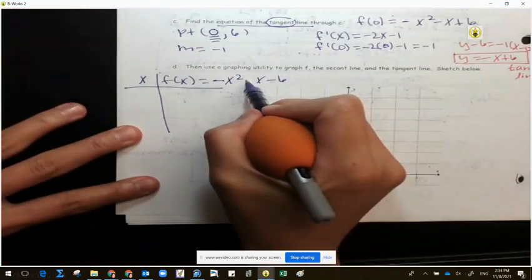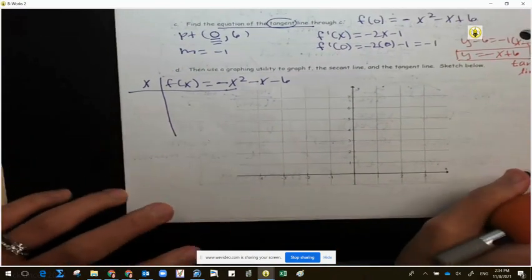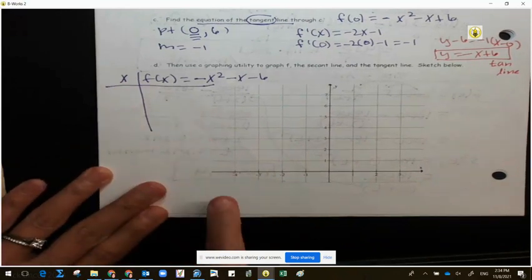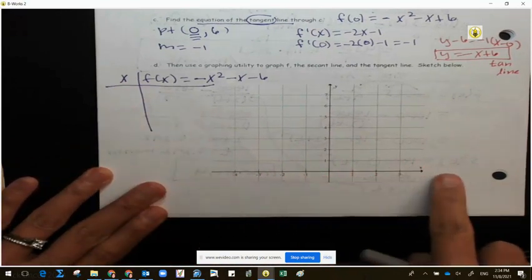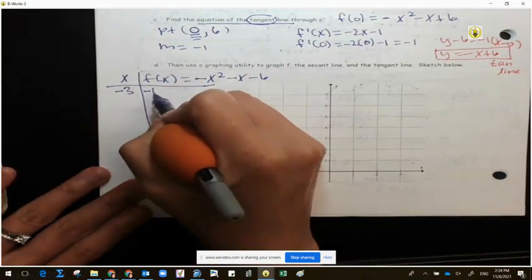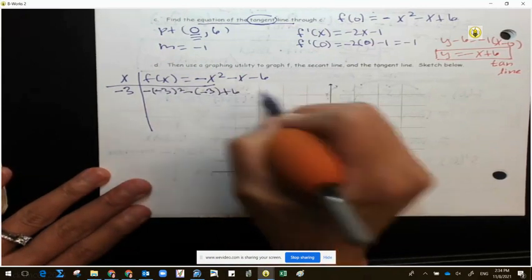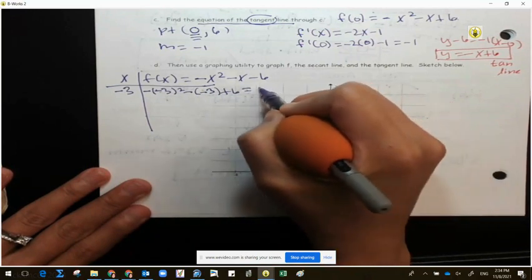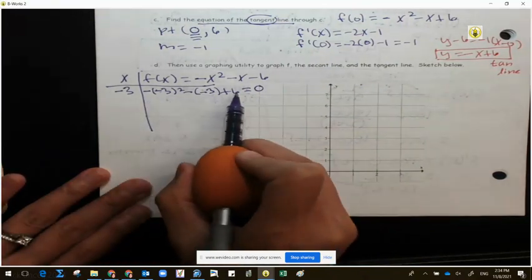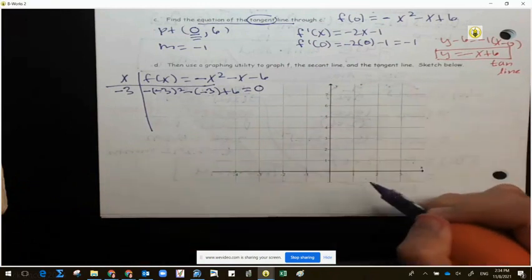And let's plug in some numbers to see what the graph is going to look like. Now, does it matter what numbers to write on your x's? Hopefully your numbers are one of these, right? Okay, so I'm going to go ahead and say -3 is a good number for the following reason. When I plug in the -3 into the original, that is actually going to give us 0, I believe. Let's double check. 9, -9, +6, and +3. Yep. So we have -3, 0.